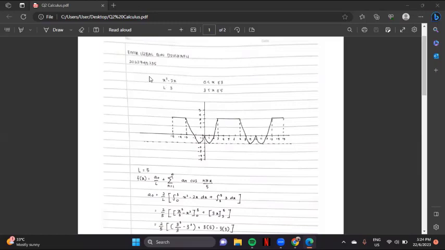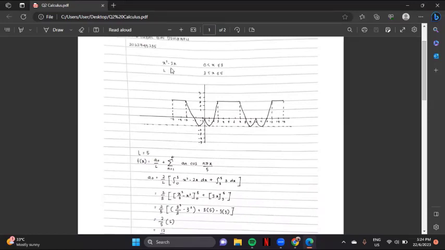As the question is given, they say that the function given is x² minus 2x, and the next equation is 3. From the question, we can get the interval is -5 to 15. That's important, because we need to stretch the graph from -5 until 15.